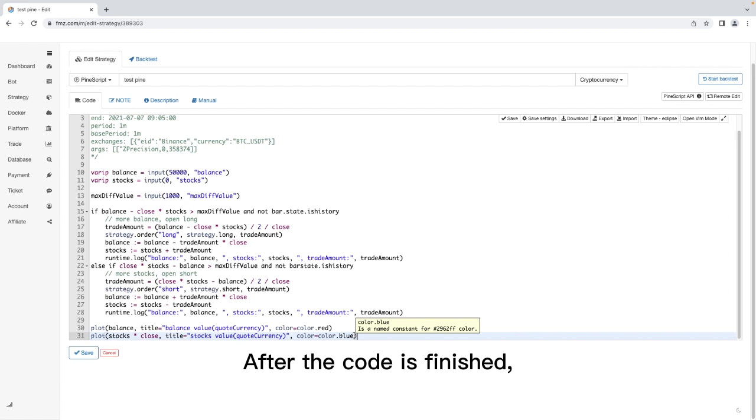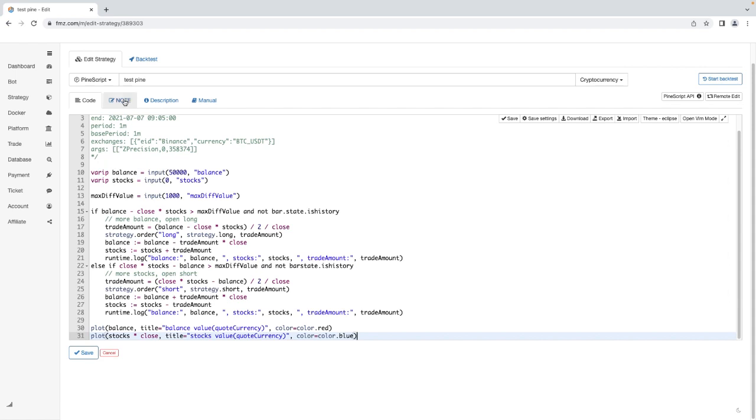After the code is finished, we can conduct the backtest here.